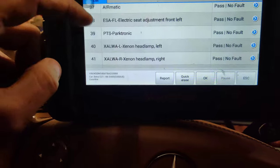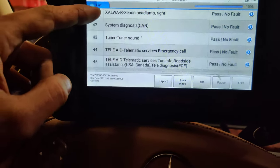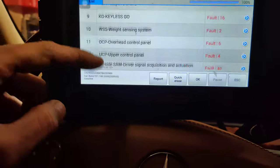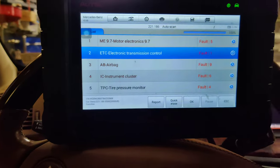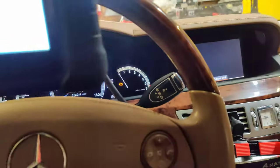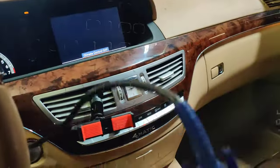So I'm going to pull the instrument cluster out. I'm going to wait for a friend to get back to me too, to see if I can find out if it's stored anywhere else in this car. But I went into a bunch of these. So we're just going to get the cluster out and then we'll go from there. But at least we got something to go off of.